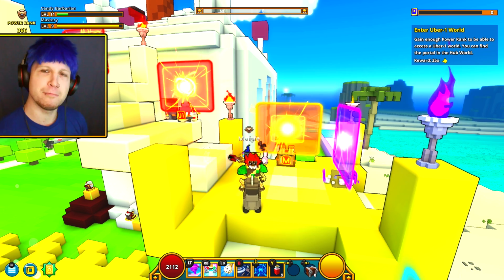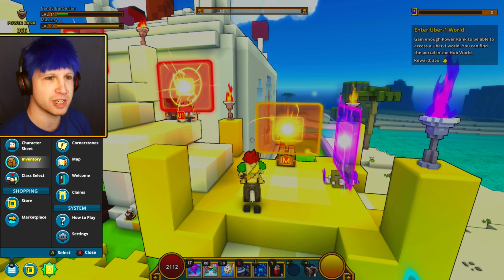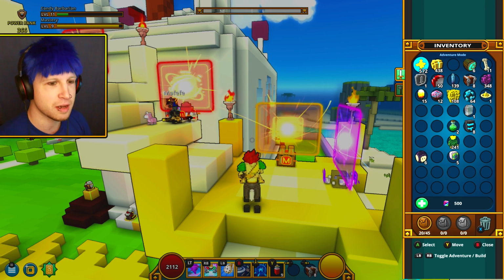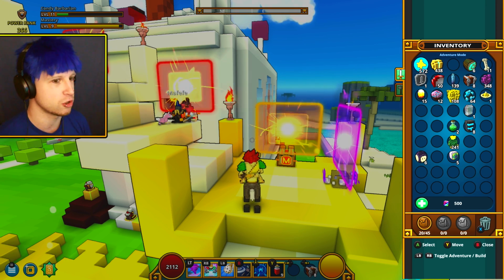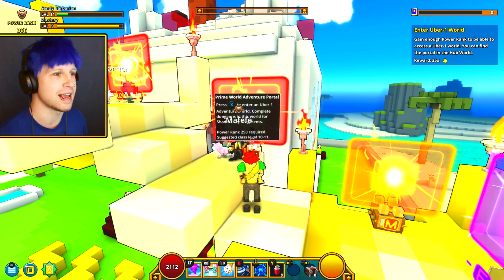But anyways, I've been a little bit busy. I have ended up grinding up a bunch of my resources so that we have a little bit more Formosite and Infinium and stuff. Changed my cornerstone a little bit, so I'll show you that today. And most of all, ended up getting strong enough that we can finally enter U1.